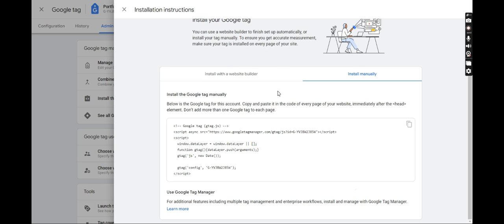Now, for example, if I want to enable Google Analytics on my website, I'll go to the Google Analytics interface where they'll provide me with this JavaScript code, and they'll even tell me where to put this code inside the source code of my website. So I'll copy this and I'll put it correctly in the source code of my website, which will then enable Google Analytics on my website.